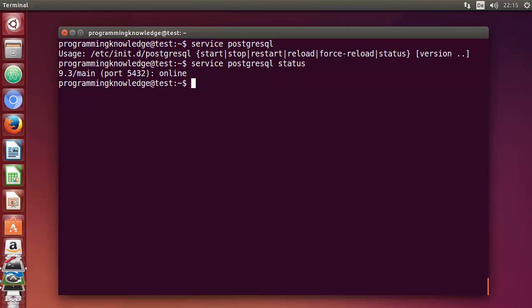Now, to use Postgres, the default user for Postgres is postgres. For the first time, whenever you want to use Postgres, you need to use this user.